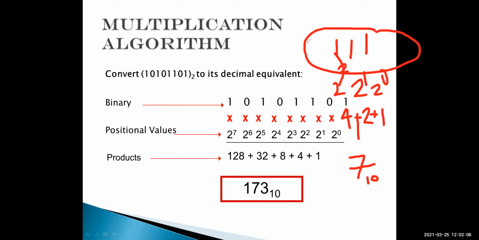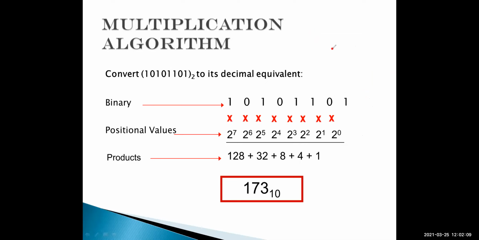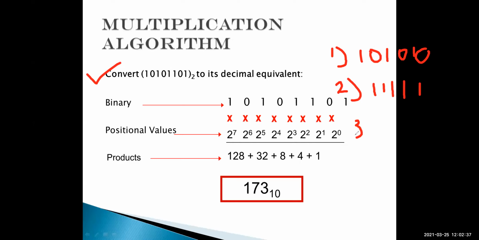Now solve this sum. I am giving you extra sums so you can solve and practice. First write this example, the multiplication algorithm, and solve this one first. After that I will ask anyone randomly to give me the answer. First example, then the second one is something like 1, 1, 1, 1. Third example looks like 0, 1, 1.